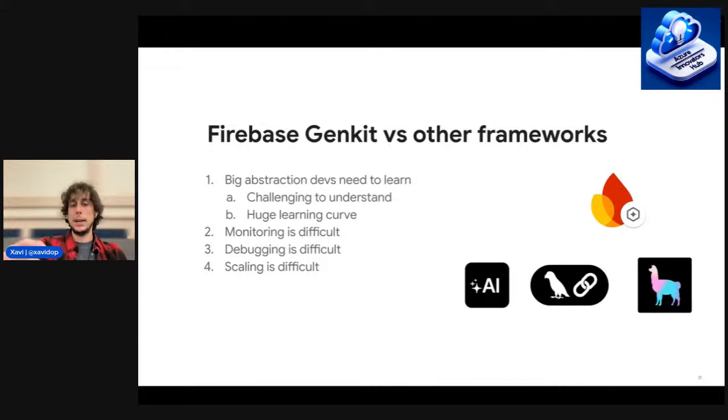And due to that abstraction, sometimes when you're running code using LangChain, you will see some sort of delays since there is a lot of abstraction on top of LangChain. So you have to instantiate a lot of objects and all that stuff. And then when you just want to call an LLM, you have first a lot of lines of code and then a lot of abstraction. So it is pretty complicated.